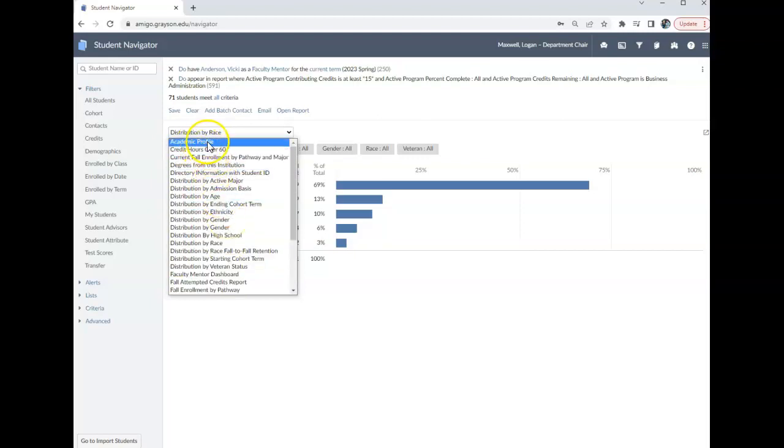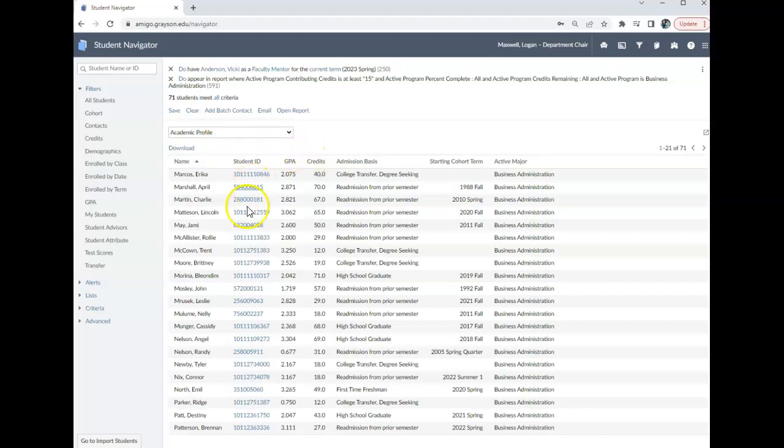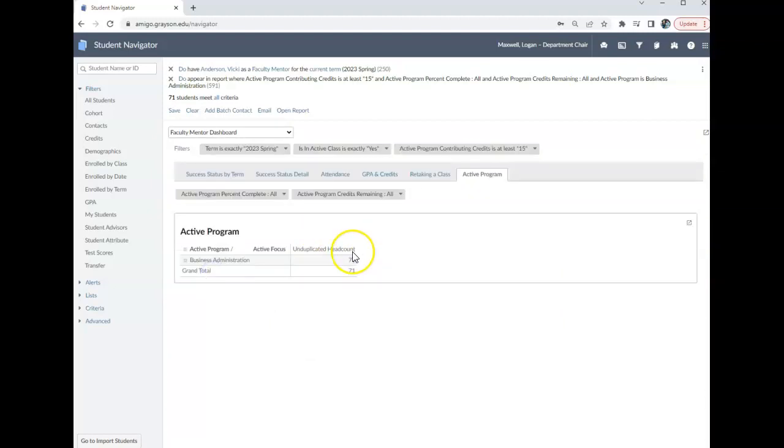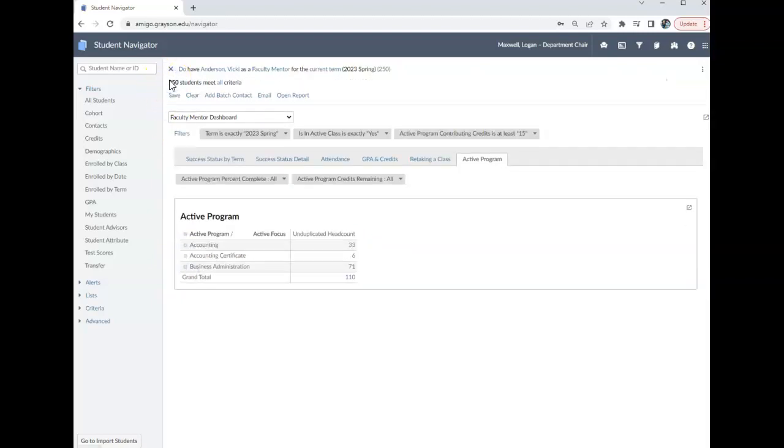As always, there's the academic profile dashboard, which just gives you information about the student, their current GPA. That includes all classes. Credits here, that's not filtering by active programs, so that could be total as well. Their admission status here, and then when they began their program and their active major. So at this point, again, you can do some marketing if you want. If you found a gap in your program, then you could market to certain groups of people, which may give you a better breakdown. So I'm going to exit out of this one.